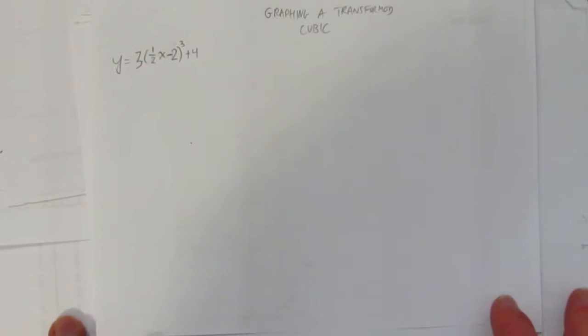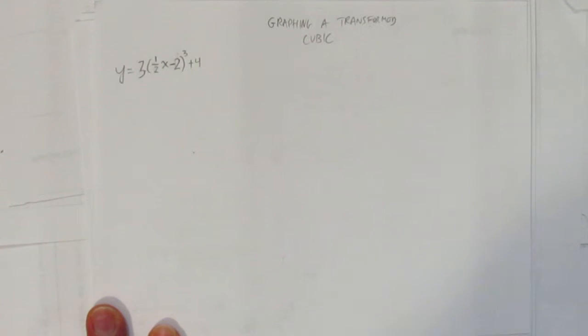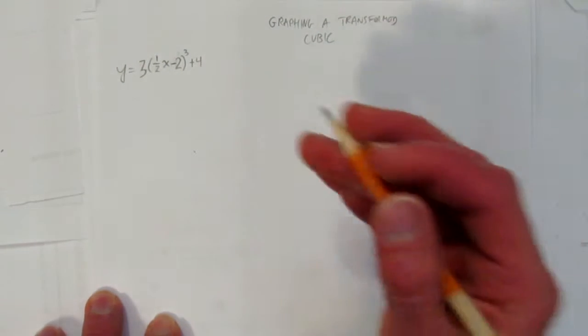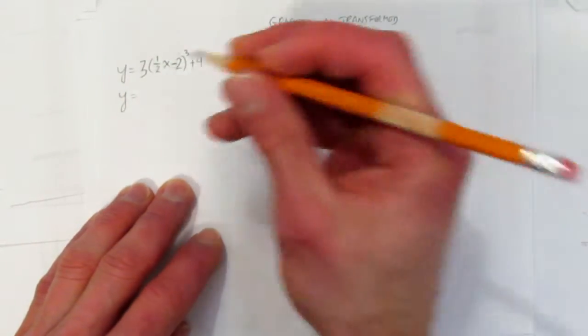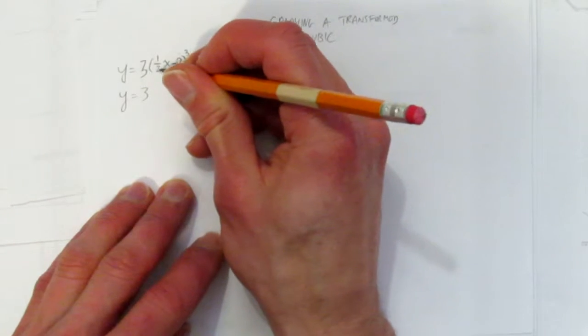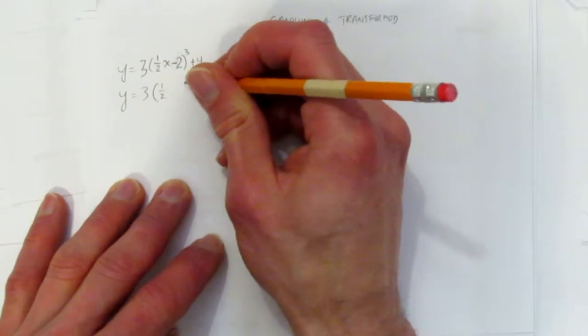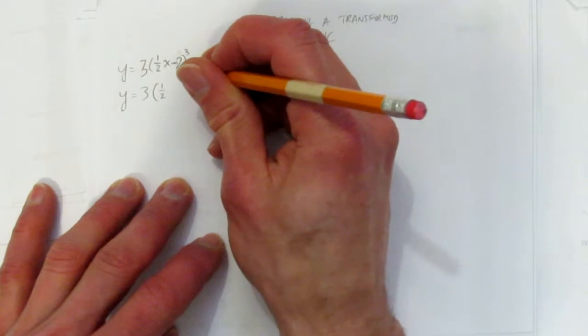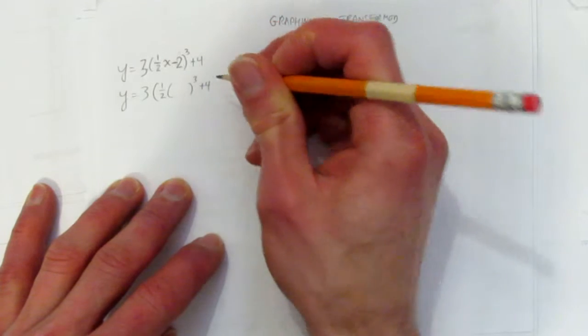In this video, we'll look at graphing a transformed cubic. So I wrote down an equation, y equals 3 brackets a half x minus 2 cubed plus 4. But important note to self, before you do any type of graphing, common factor out this k value. That is, I'm going to pull this half out of this x here. I'm going to pull it out of this negative 2 first. Be careful, this is a source of mistakes for a lot of people.